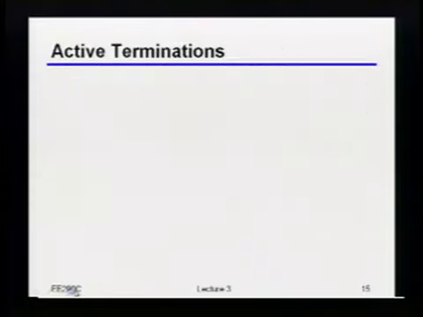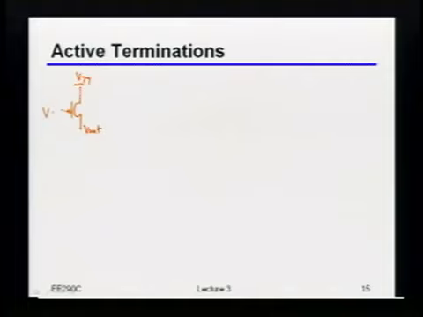Okay? Okay, so given that we said that there are actually these situations where just untrimmed poly just doesn't quite cut it, then there are a lot of people that spend time just looking at what are various different active termination structures you can actually build. Okay? So let's just kind of quickly look at a couple of those. So the first one, and for now, by the way, I'm going to be assuming that everything is sort of terminated up at the supply, so I'm just going to draw sort of, let's say, the PMOS version of things, but you can imagine you can also do this with NMOSs as well.